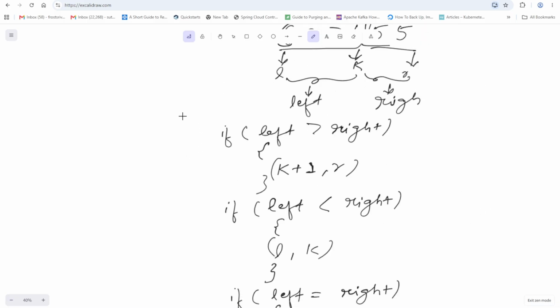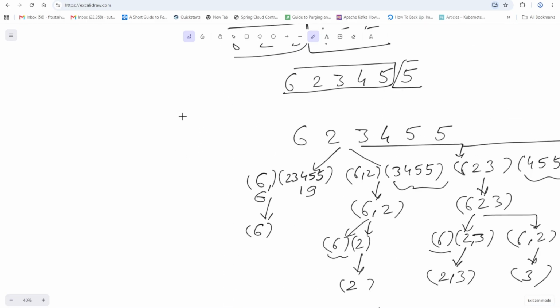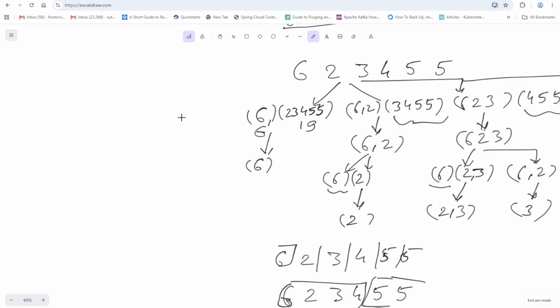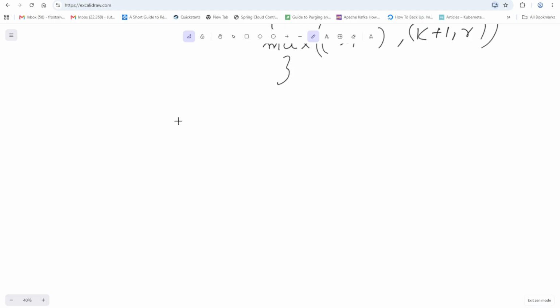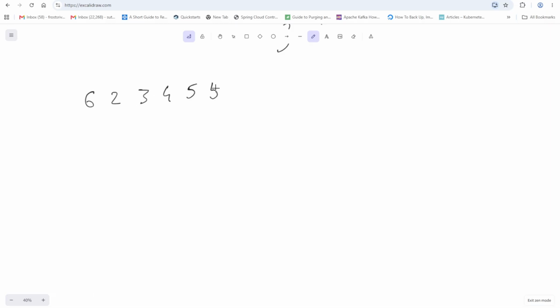So if we see here 3 4 6 2 double 6 2 3 4 double 5. So if we see here 6 2 3 4 double 5, what we are actually doing is just splitting at different points, right? We are splitting it here, here, and here; we are trying different points, right?